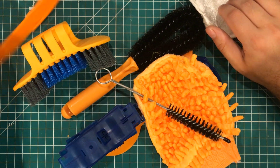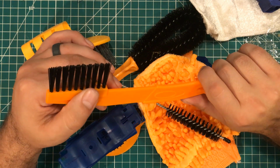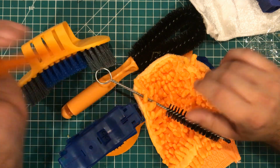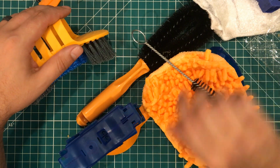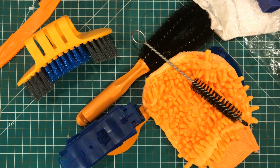I am happy with it for $1, not the best quality. I do have a parts washer, a flowing parts washer with degreaser in it, so I don't have as much of a challenge as other people do, but it is cool to be able to have this stuff and give my bike a quick cleanup.